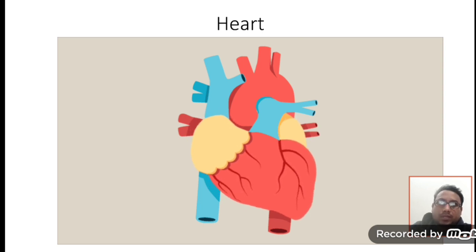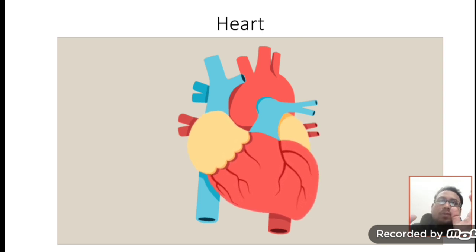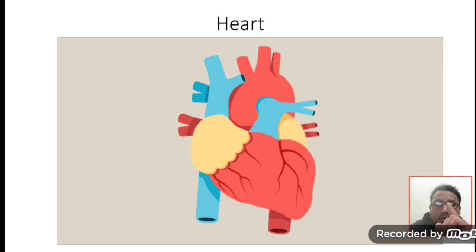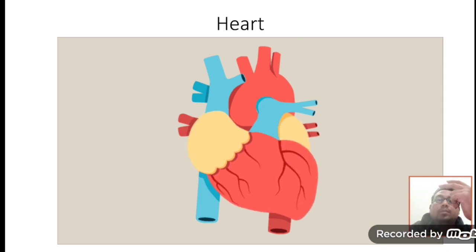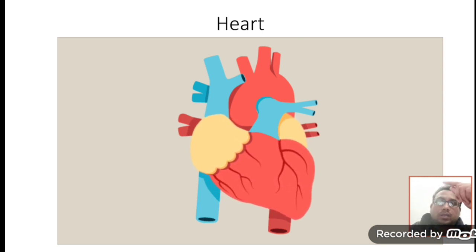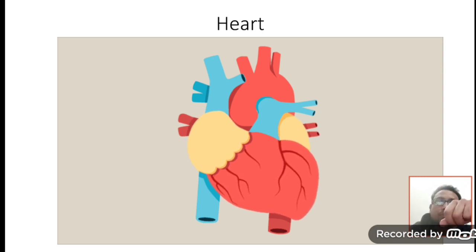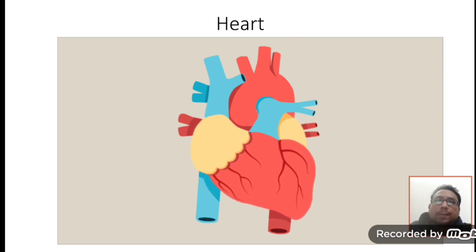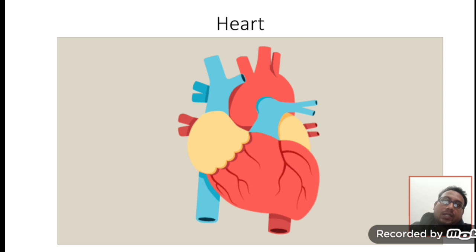So now, this is the topic that I'm going to deal with today, because I've been given one particular topic of the circulatory system. So I will give you a brief idea about the anatomy of the heart first. Second, how the blood flows into the heart and the four chambers of the heart.